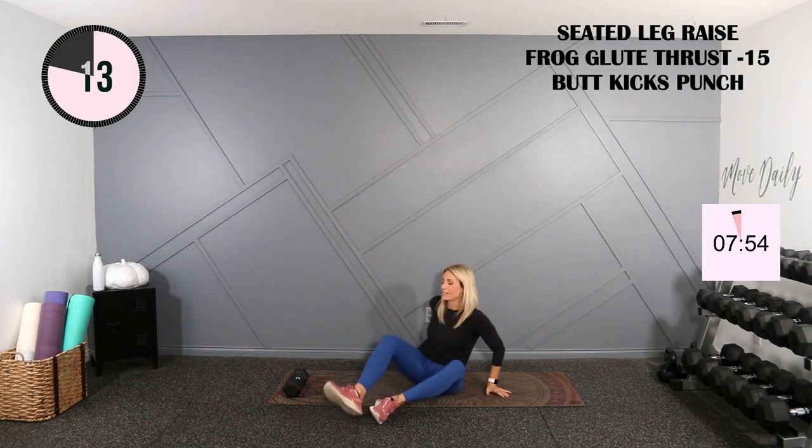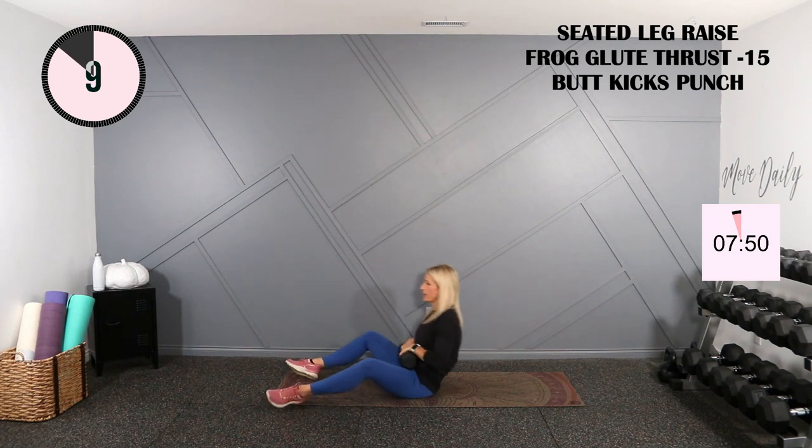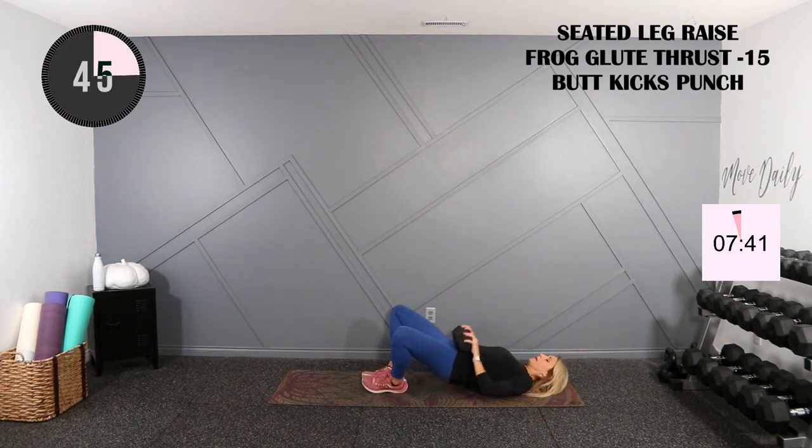Very good. Back to that frog glute thrust. So again, feet are touching, knees are open. Pause at the top. Have a good handle on that dumbbell. Let's work. Up.